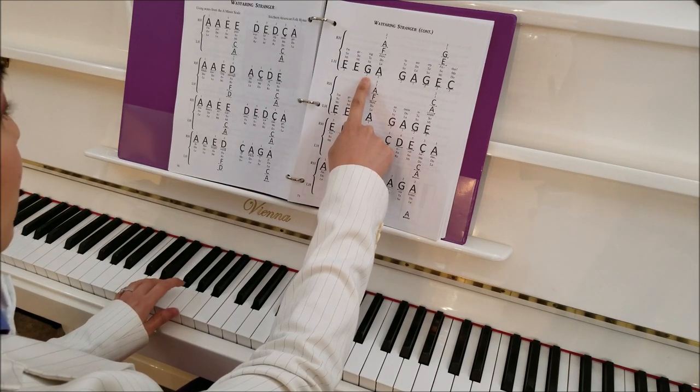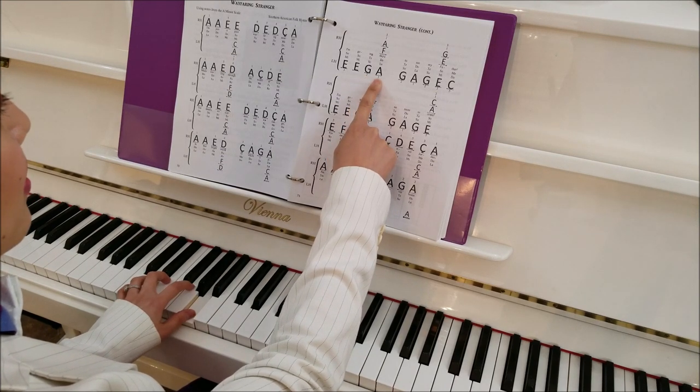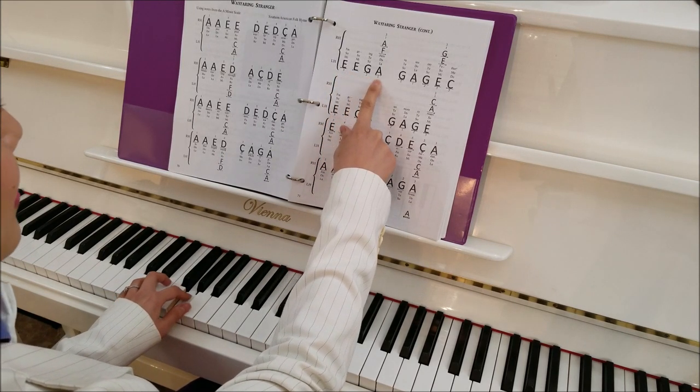Well, it might be a little bit of a stretch, but no problem. And then A above that. Okay, so is that tricky? Let's try one more time. We have E, E, and then the G with our second finger, and A.